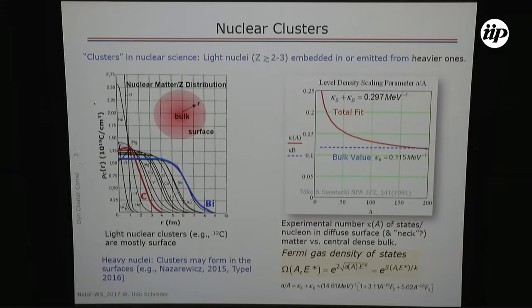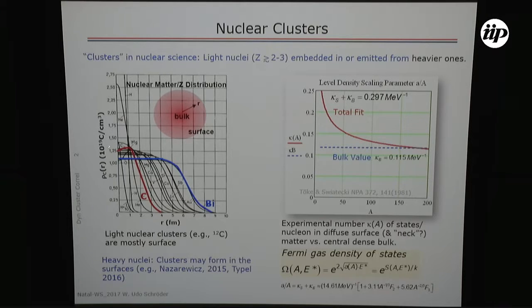Let me give you a few examples here. This is taken from the textbook, showing the radial profile of the charge distribution of a number of nuclei. And if you first pay attention to a heavy nucleus like bismuth, you can see the constant charge density for a few Fermis. And this is a sort of central region at saturation nuclear matter density, which at large distances on the surface fades out into a diffuse surface region. Okay, so that's for a heavy nucleus.